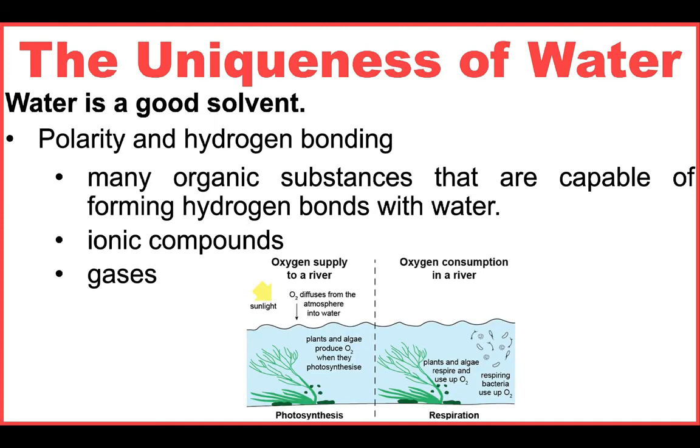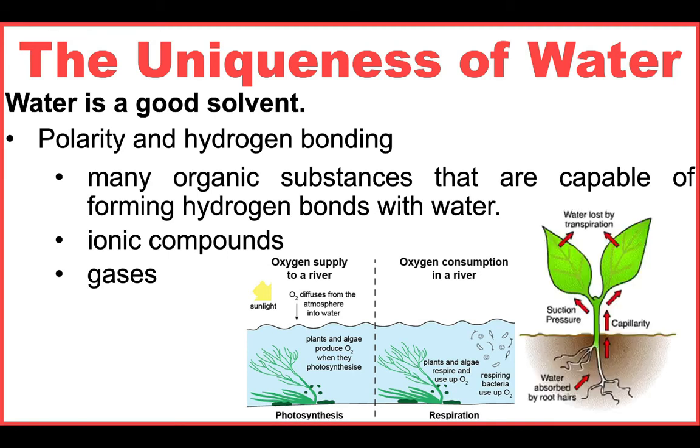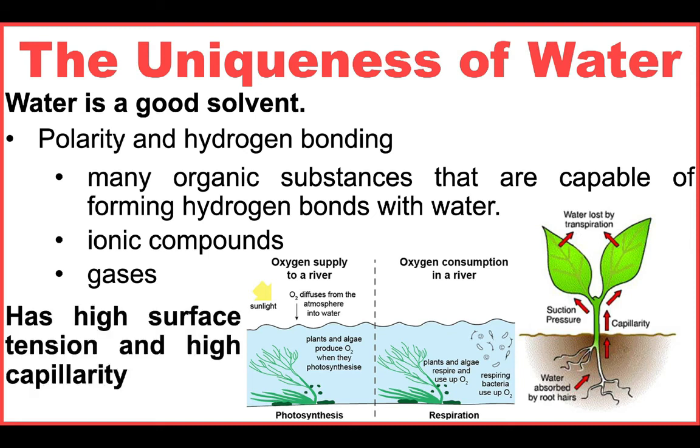Oxygen and carbon dioxide will dissolve in water, meaning some animals do not need to breathe air in order to respire, but they must still be able to absorb oxygen and excrete carbon dioxide. In relation to the role of water in plant nutrition, plants are able to absorb nutrient ions dissolved in water. Water can be drawn by plants from soil because of capillary action. These are other unique properties of water. Water has high surface tension and high capillarity.